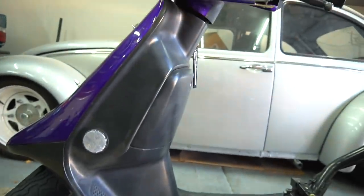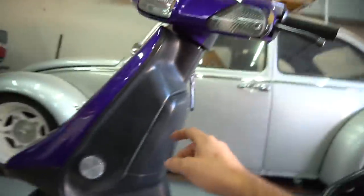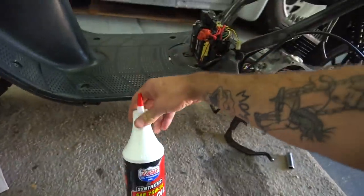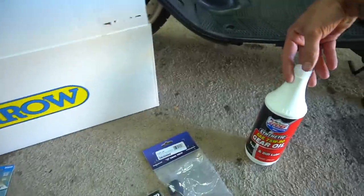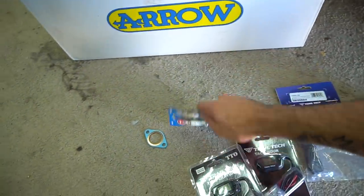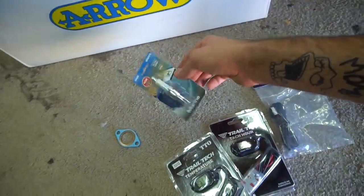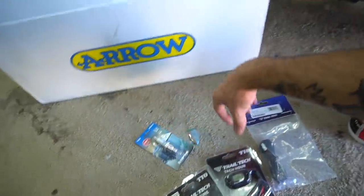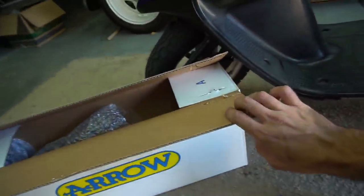I think I'm gonna run them differently on this bike. I usually put them up here on the handlebars, but I'm kinda thinking I'm gonna run them right here on this one. Also got gear oil, which is probably what I'm gonna do first before I forget, fill it with gear oil. And then I went and got another BR8HS, because luckily at least the stores have these now. They usually never have any B8HSs, but I found these at the local store. So, and an exhaust gasket, and of course the nice purdy aero pipe.